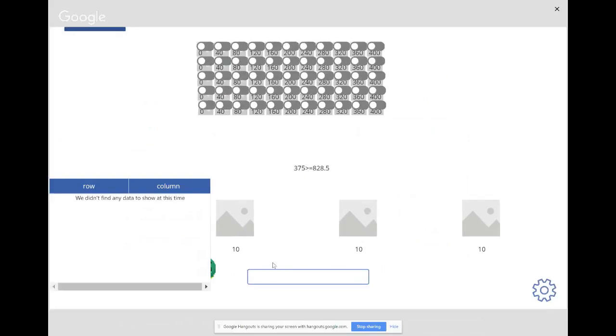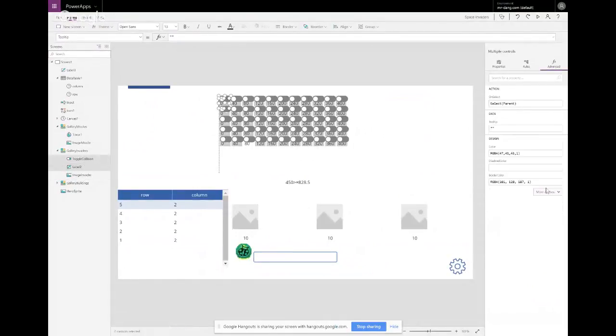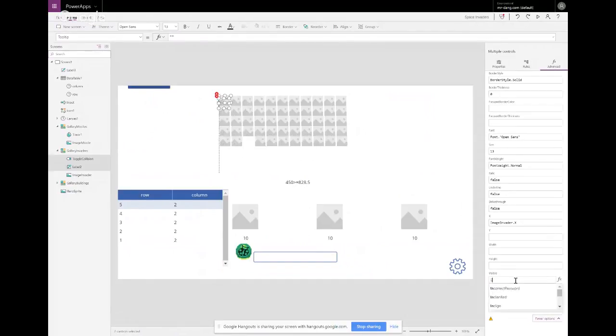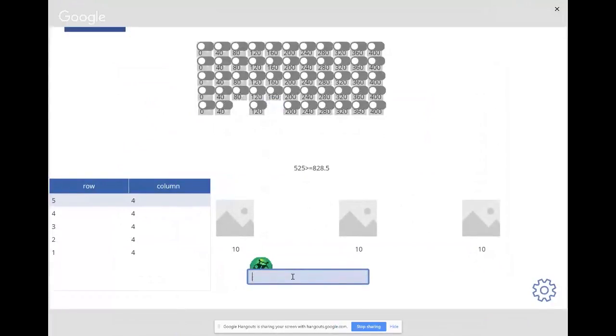Let's test it out. I'm going to shoot a missile. Hit that first one. Let me hide the controls so you can see that the other parts of it were hit. Let's set the visible property to image invader visible. It'll take the same visible property. Okay, I'm going to continue. Oops. Boom. So that's the basic mechanic of this game: firing a missile, seeing if I hit.